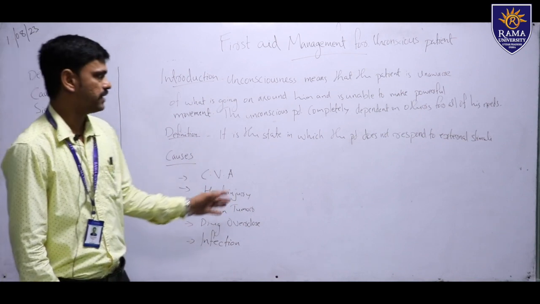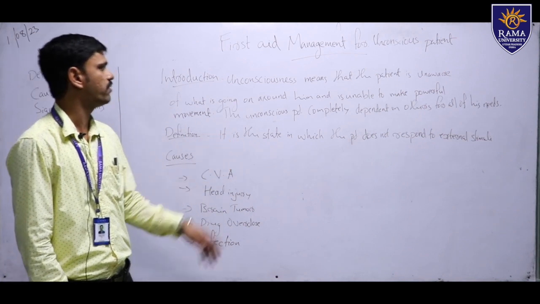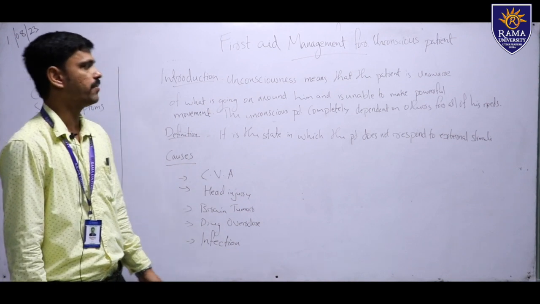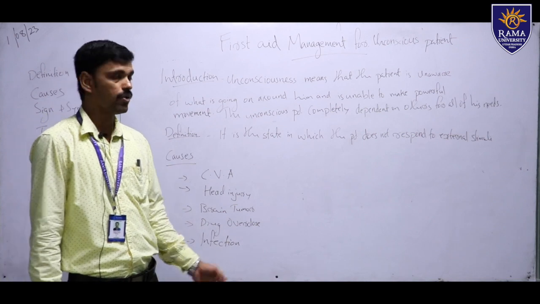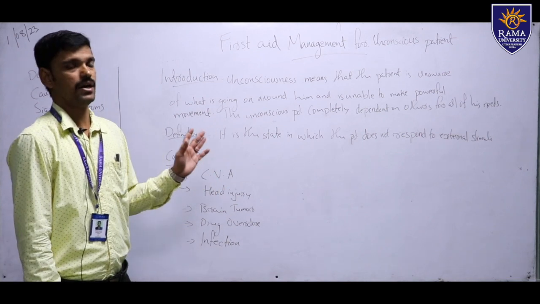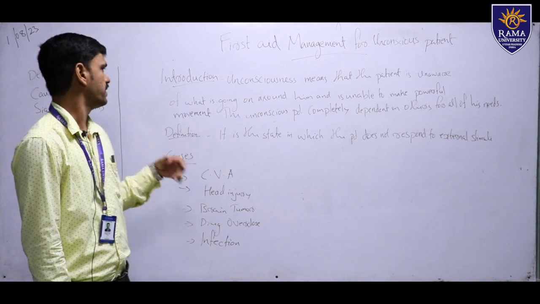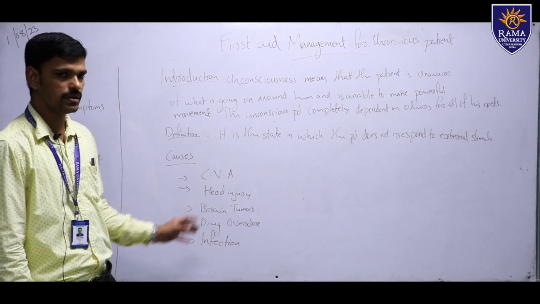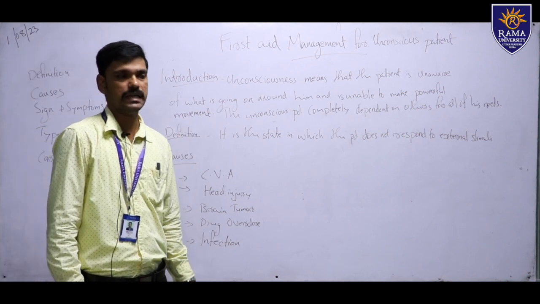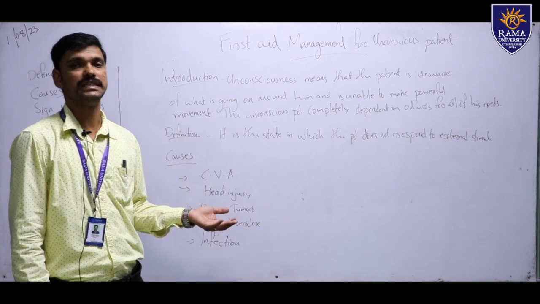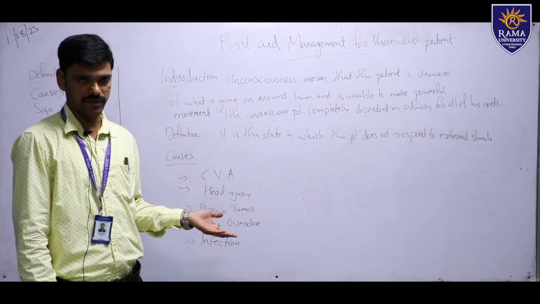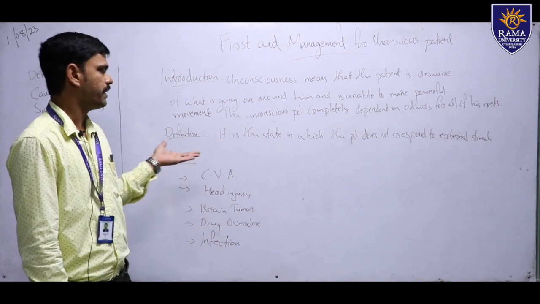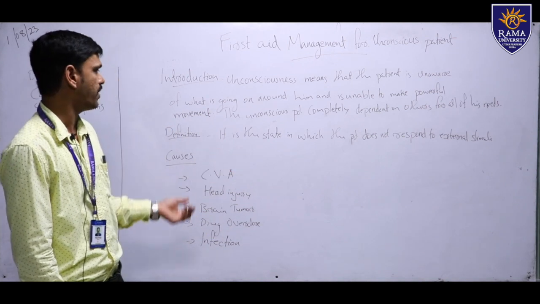Unconsciousness means that the patient is unaware of what is going on around him and is unable to make any powerful movement. The unconscious patient is completely dependent on others for all of his needs. If we make any loud noise, the patient will not respond. The definition of unconsciousness: it is a state in which the patient does not respond to external stimuli.